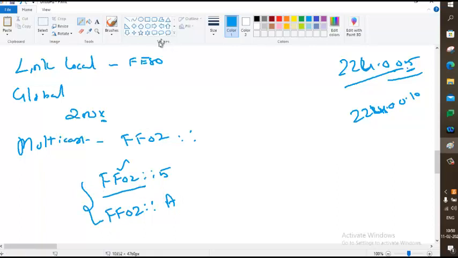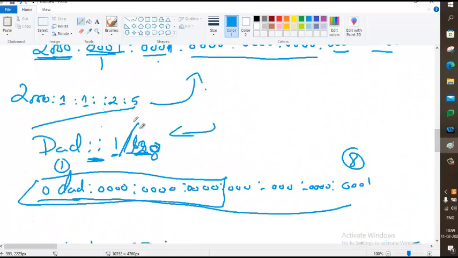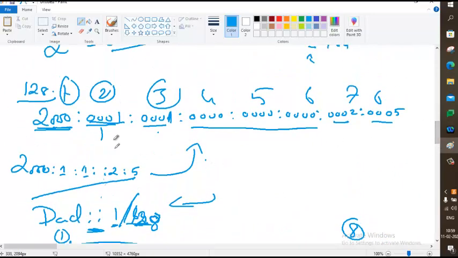This is how the link local unicast address will start. This is a unicast address. Global address is also a unicast address. It will start with 2000. This last number can be anything. So IPv6, though it looks bigger, you need not write that big address. You can shrink it by omitting the leading zeros. And you can put just a colon instead of typing these many zeros. In that way, you can shrink it.